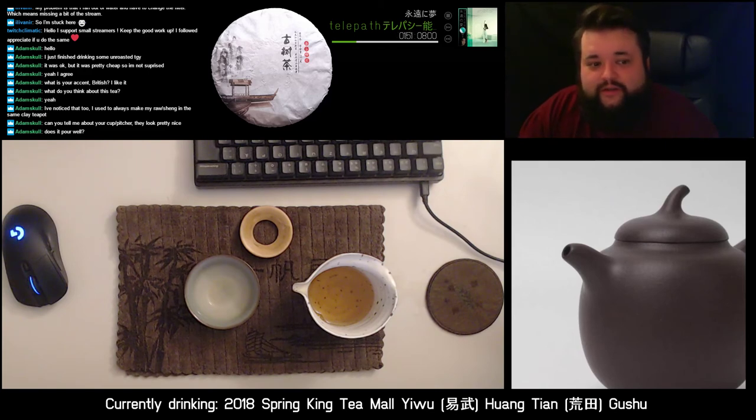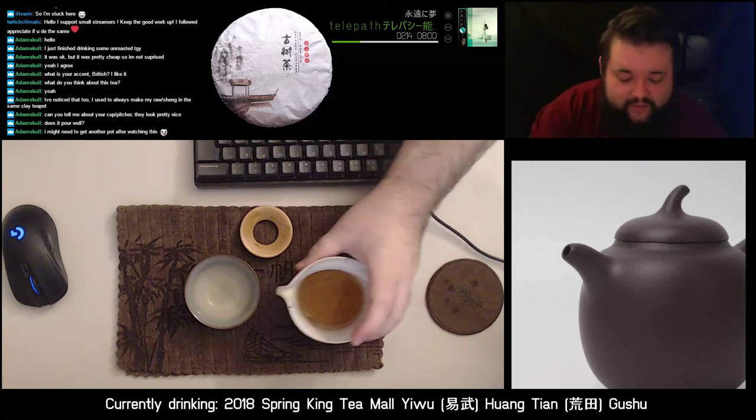And maybe one interesting property here is that the herbaceousness of this tea is a bit stronger than in the other two. I can't really explain why that would be the case, but that's kind of the impression I'm getting, and that's something I've also noticed when drinking other teas in this particular pot.